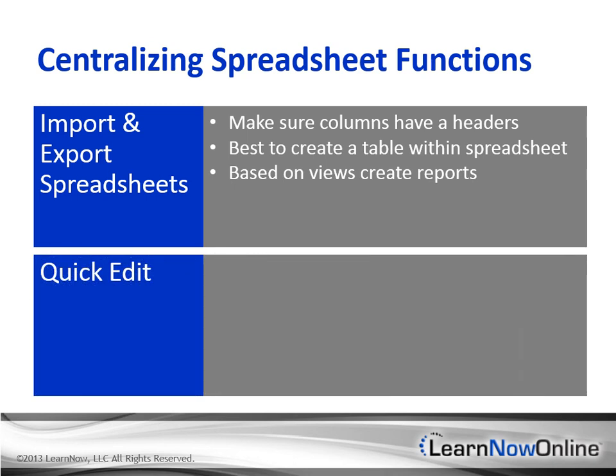Next, we have Quick Edit. So one of the great things about a spreadsheet is that you can cut and paste, and you can manipulate many different items all at the same time. So the Quick Edit replaces the datasheet view, and this allows you to edit multiple items. Now there's good and bad about this, right? You can do it. You also can make mistakes.